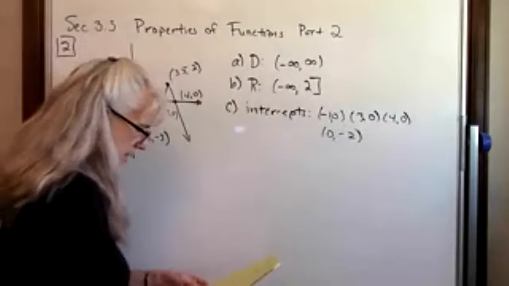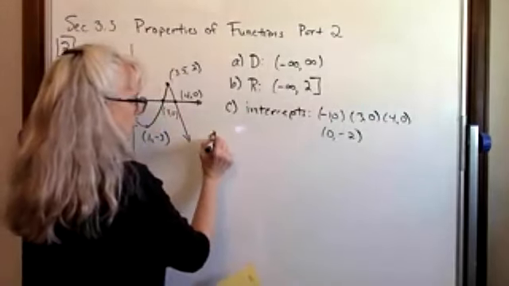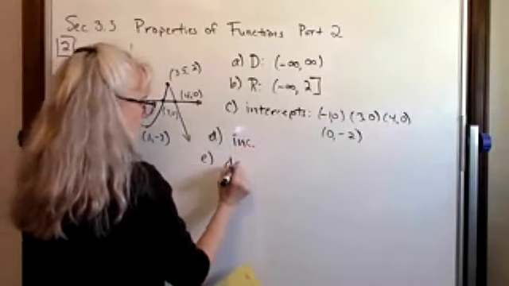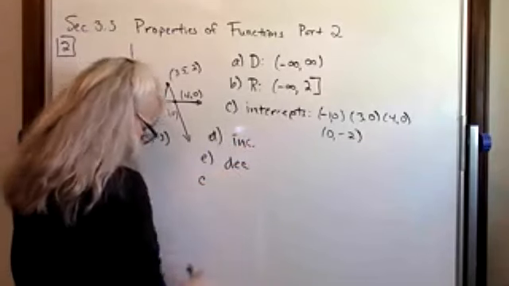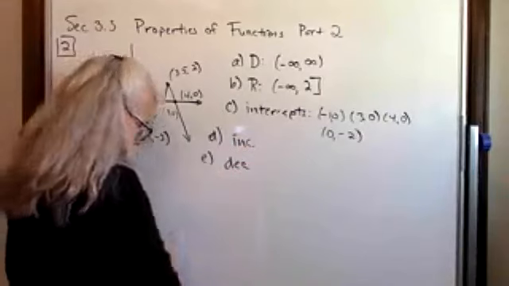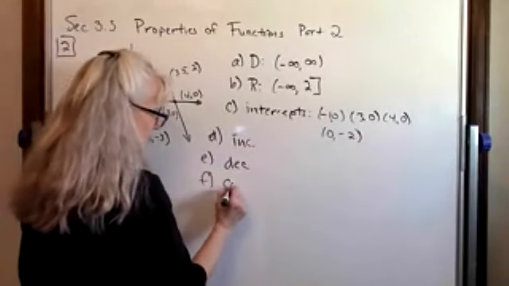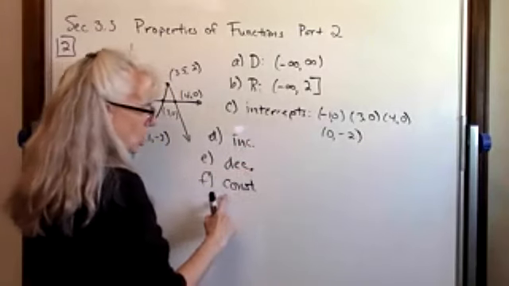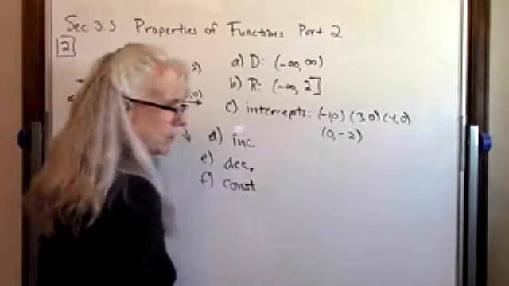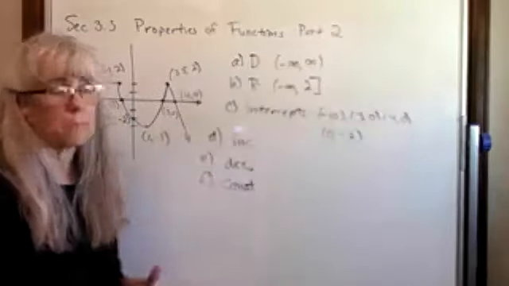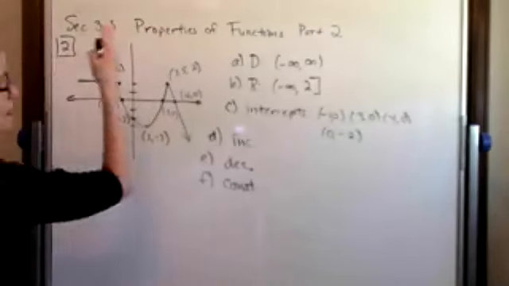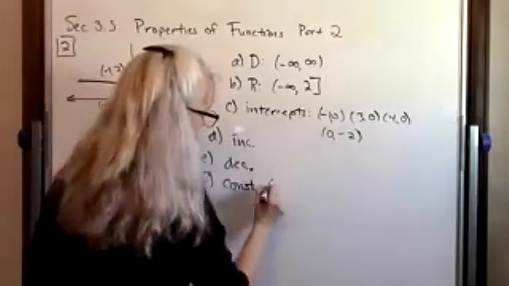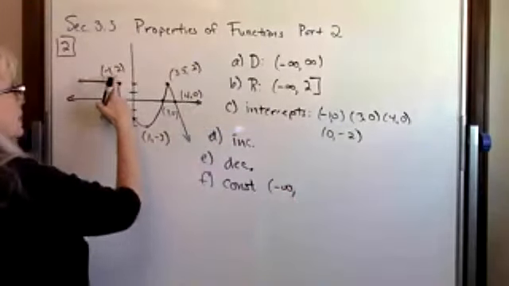Then we're going to hit those increasing, decreasing, and constant intervals. So part D is increasing. Part E is decreasing. And part F is constant intervals. I'm going to abbreviate increasing as INC, decreasing as DEC, and constant as CONST, so that we're not writing out the words. And again, they're intervals using those X values only. So when I start walking along this graph from left to right, picking up the X values, I'm walking constant, I'm flat. It's a flat line, it's level, from -infinity all the way until it hits an X value of -1.